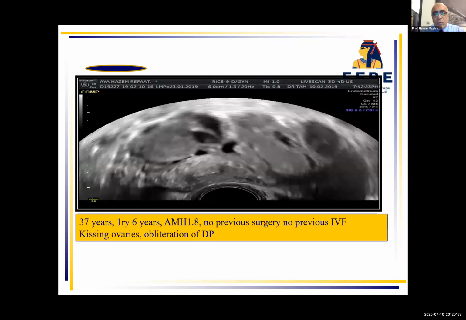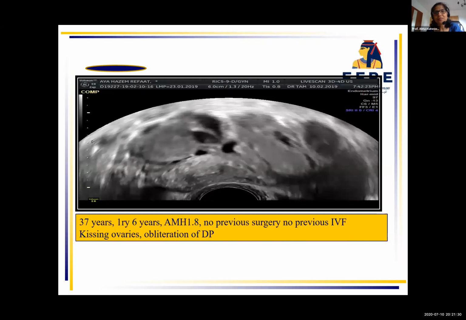Would you do IVF with long suppression, 3-month suppression, or just long protocol, or antagonist and freeze all? Bruce? I would be concerned with this low AMH that long suppression would yield very few eggs. So I would not do that. Would you freeze all or just go with fresh transfer? I would freeze all. And when you go for a transfer, would you do suppression before the transfer? Yes. Excellent, excellent.